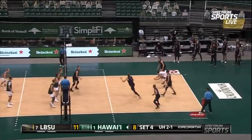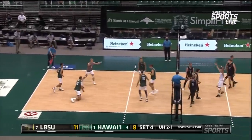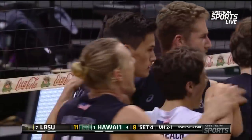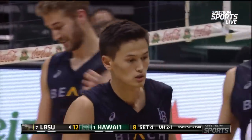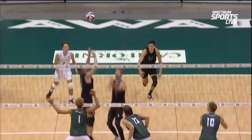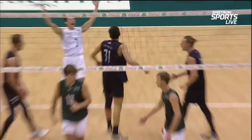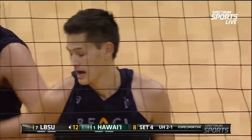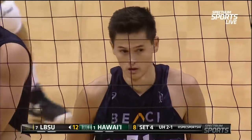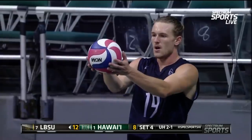Jump serve, Hawkins, Briggs again just sticking the pass, and Olivier swooping in, wings at his feet, able to hammer it down. Pretty impressive. That's a quick pick, if you will. He comes in with a two-step approach and annihilates that ball. So 12-8 Long Beach State. Looking to push it to a fifth.